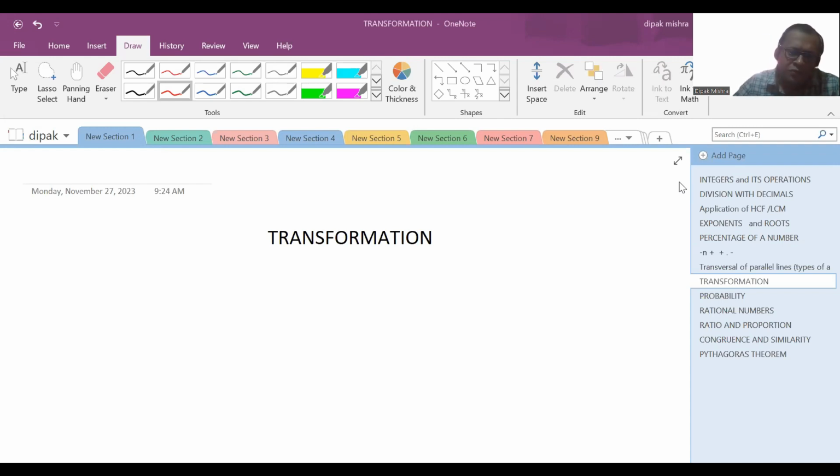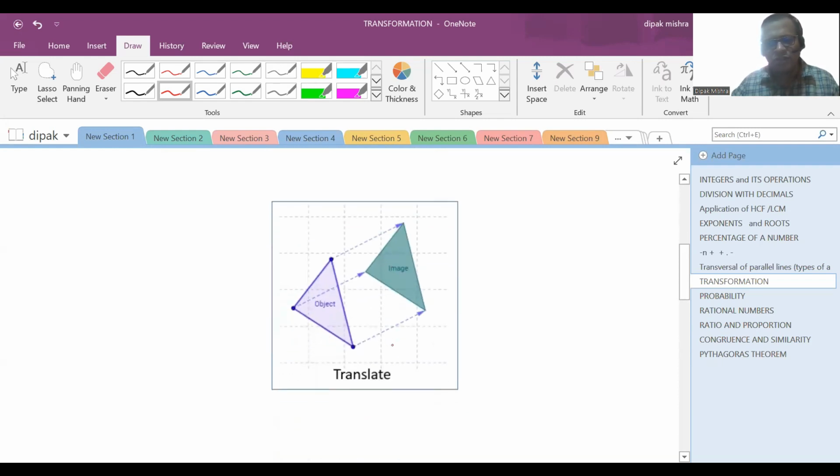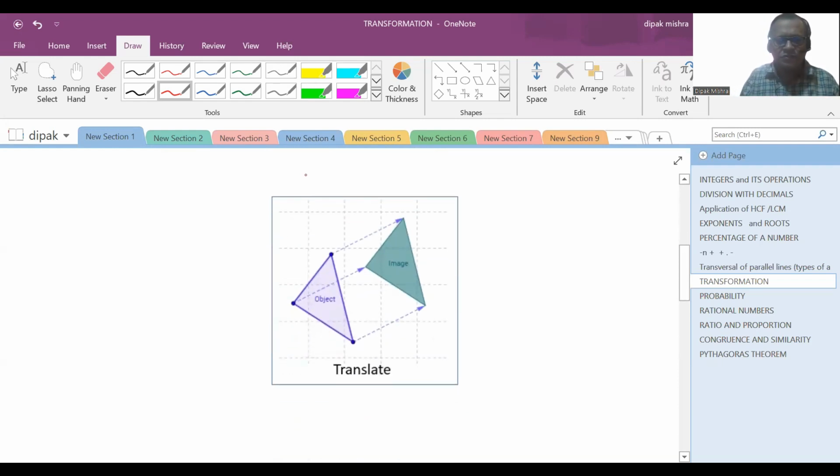So there can be four kinds of transformation. What do we mean by transformation? It means changing the dynamics of the object which we are referring to. How can we change the dynamics of that particular object? The first is known as translation. This is also a kind of transformation. So I am making you aware of the kinds of transformation through figures.